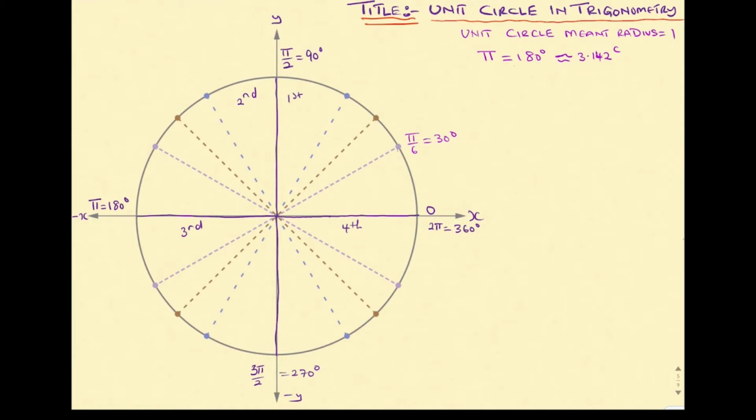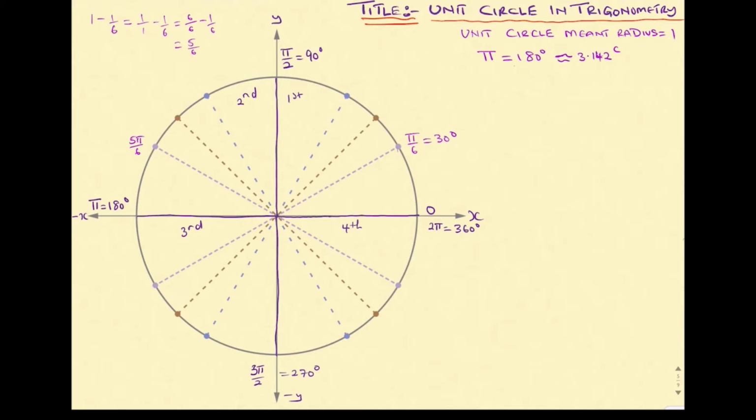In the second quadrant, the pi over 6 angle is basically, because we're not up to 1 pi yet, we need to take away 1/6 from 1. So 1 minus 1 over 6 is 1 over 1 minus 1 over 6, which equals 6 over 6 minus 1 over 6, keeping the denominator the same. And that will be 5 over 6. So in the second quadrant, there will be 5 pi over 6 angles.